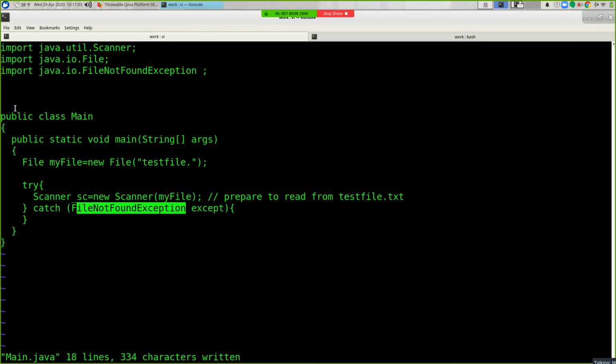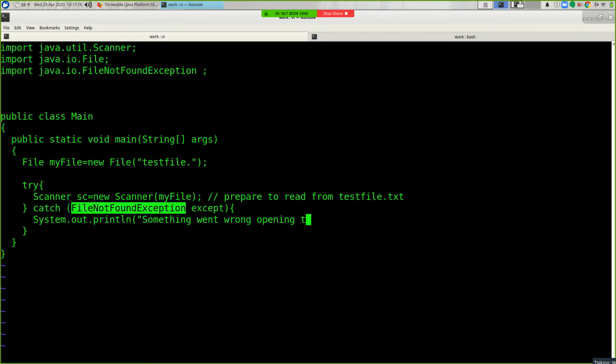Okay, so let's just stick with code here. Let's put something in here. So let's just print out an error message, and let's return from here. And if we come out of the try-catch block, we'll print a message saying that we opened the scanner.